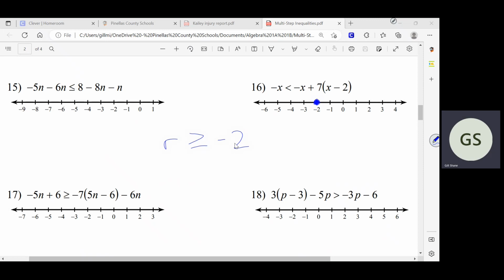Yeah, right. Greater than is always to the right, less than is always left. Now, if the variable is on the right-hand side, that makes it a little trickier. I don't know if that comes up on the quiz in all honesty, but if it does, you still need to know that all the answers are greater than -2. So this way.